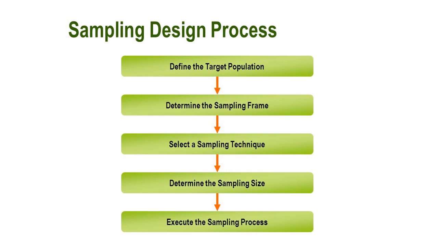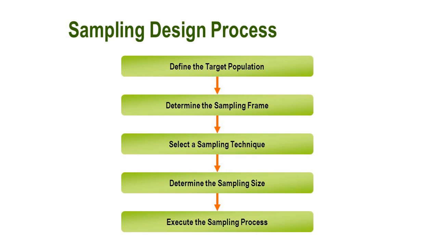The second step is to determine the sampling frame. A researcher takes a sample from the population list, directory, map, etc., or from other resources used to represent the population. This list possesses the information about the subjects and is called the sampling frame. It should be noted that sampling is carried out on the sampling frame and not on the target population.